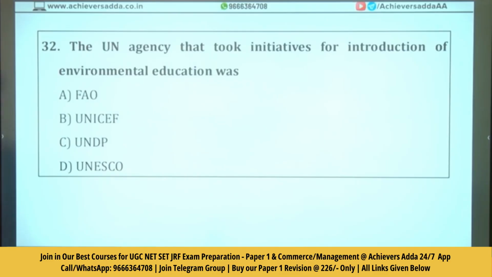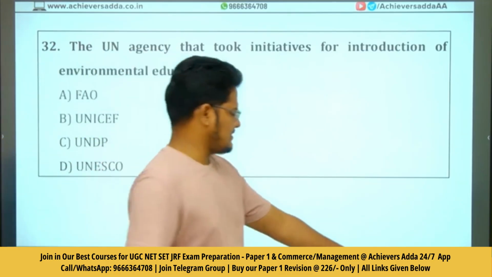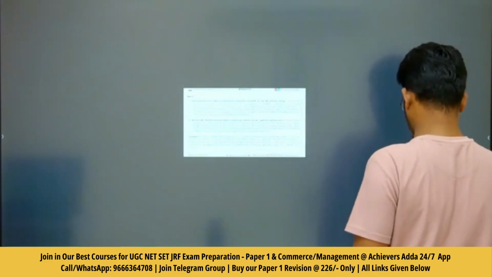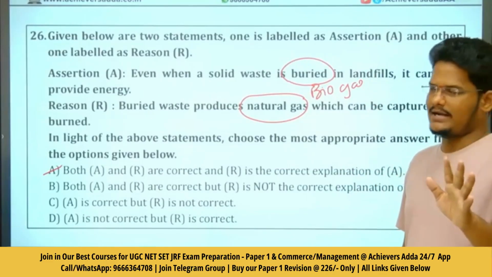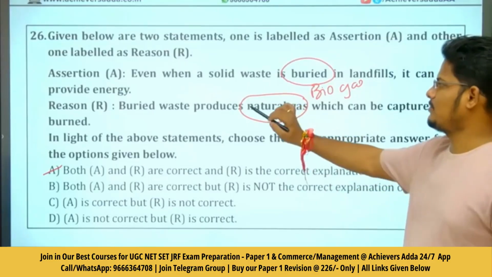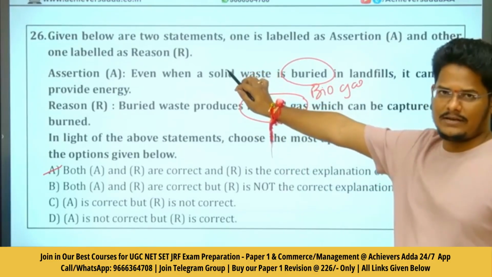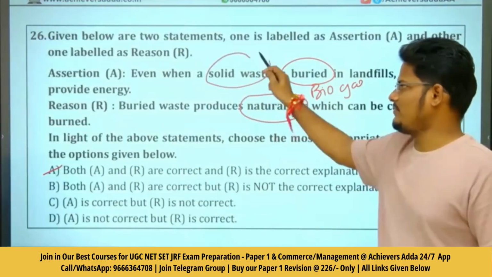They mentioned it as a solid one, so it should not include the plastic. How can you include the plastic in that? They mentioned only solid. Buried waste includes. No, sir, in the first statement they are clearly speaking about it. You want them to speak in every statement. I think every time you require more specificity in the question, you can't expect that from NTA or any examiner also. Buried waste, they are speaking in the first statement and they stated it is a solid waste.